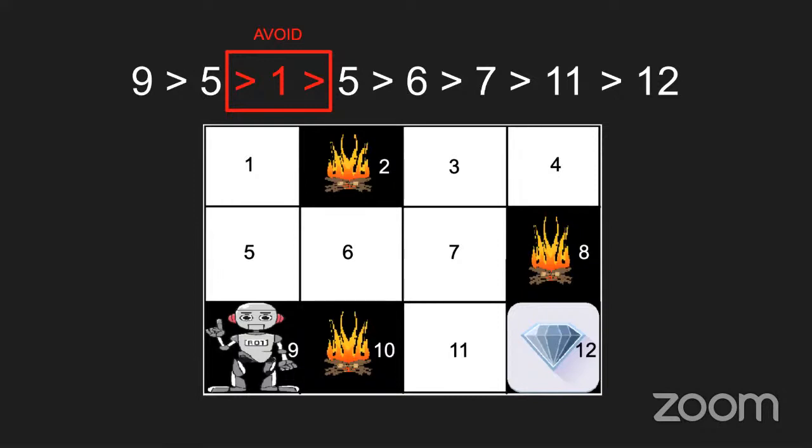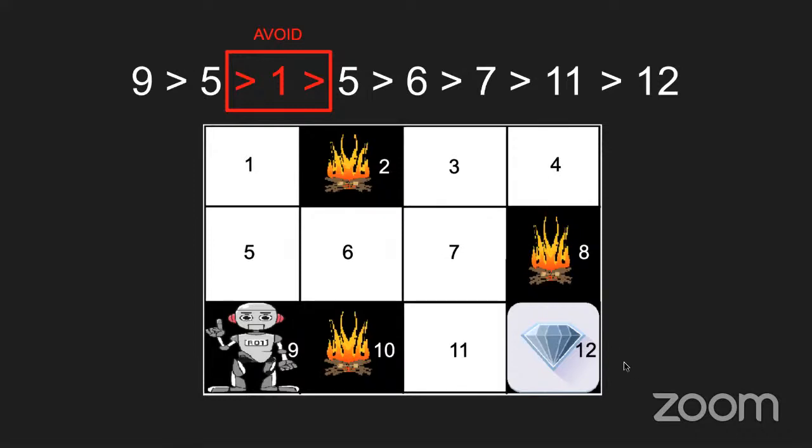You as a human being are looking at this from the top, so you can actually figure out the shortest path. But the bot can only see one cell ahead at a time. So it really doesn't know where position 12 is in relation to position 9, right? It doesn't know that. So distance calculation is not possible, so you have to simply rely on the numbers that we have.